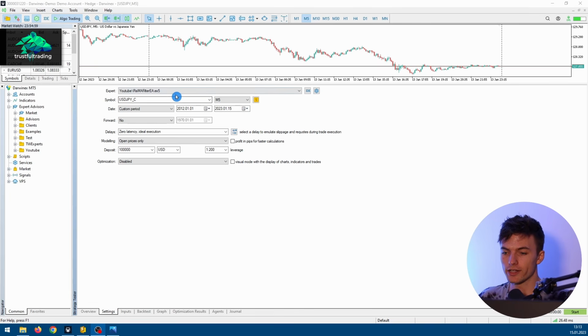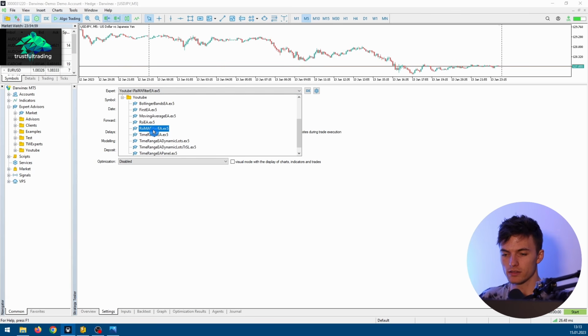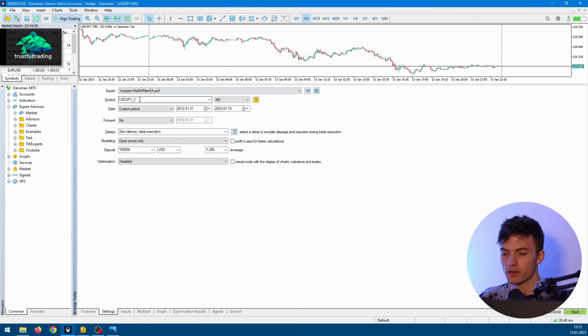Okay, so here we are in the strategy tester. Just make sure to select the RSI MA filter EA we just created. I will use the US dollar Japanese yen. It's a custom symbol for this test and the time frame is 5 minutes. We will start in 2012 to today. No delay here. Now the modeling mode, of course, we select the open price only mode because we only react on open ticks anyways. So it's just much faster.